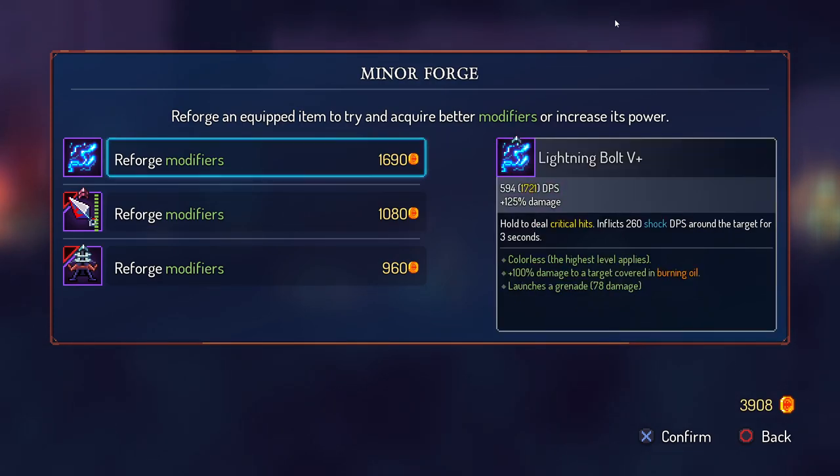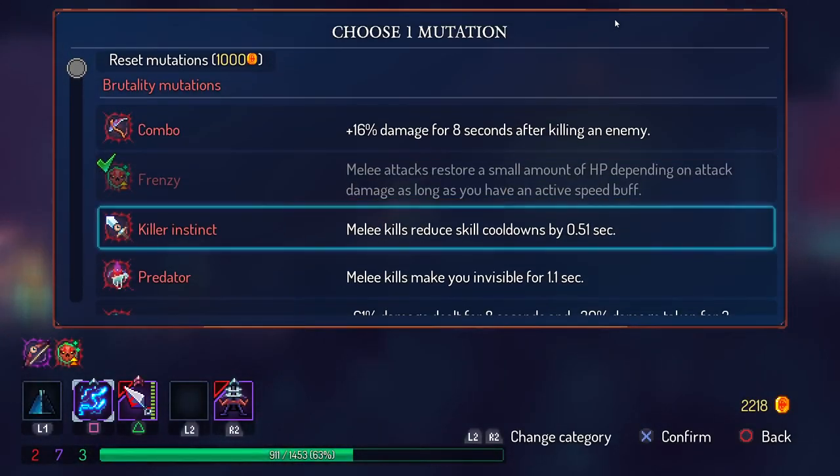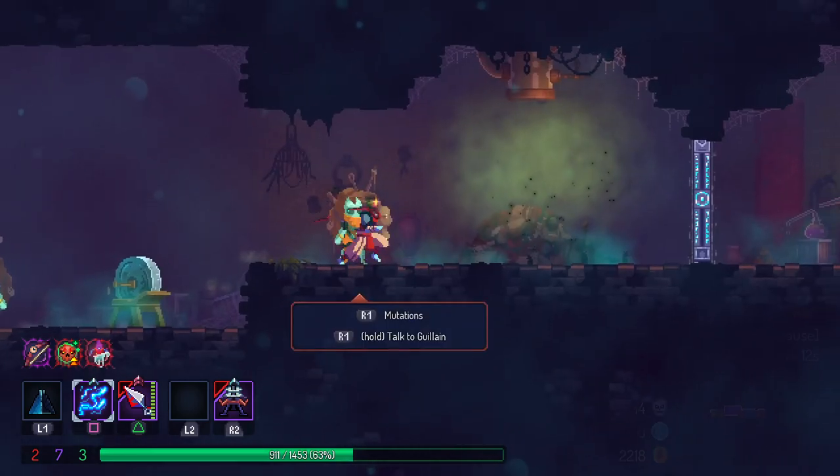I should have done the key extra damage to bleeding enemies. I really should have kept that. I didn't think about that. There you go. Whatever. We'll stick with that. Melee kills make you invisible. I don't know how valuable that is, but I'm going to take it.